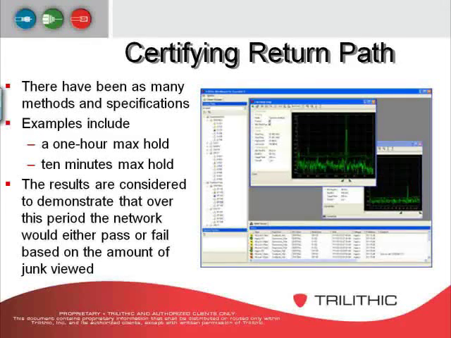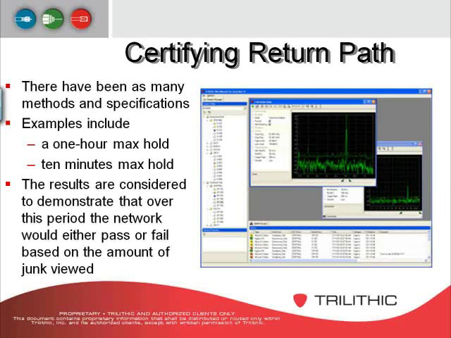If you're looking from 5 to 42 megahertz, you would set your spectrum analyzer to look at that particular node, all of the return energy that's coming back to the head end, and just do a max hold on that spectrum within that 1 hour period. Then you take a snapshot after that, and if it's below what you're considering to be your system's threshold of ingress, then you consider it certified.